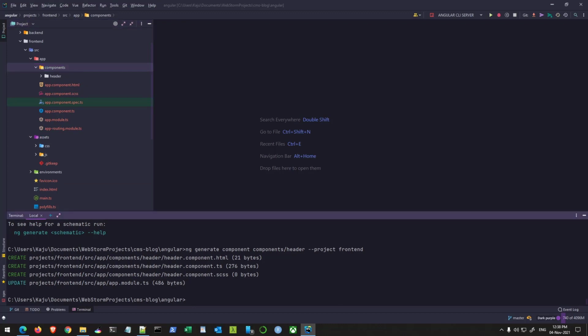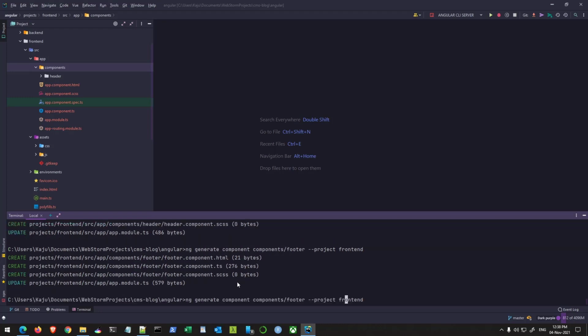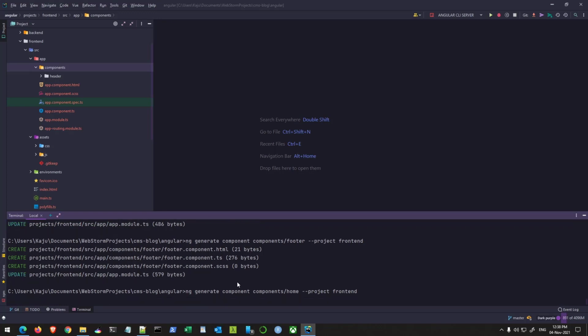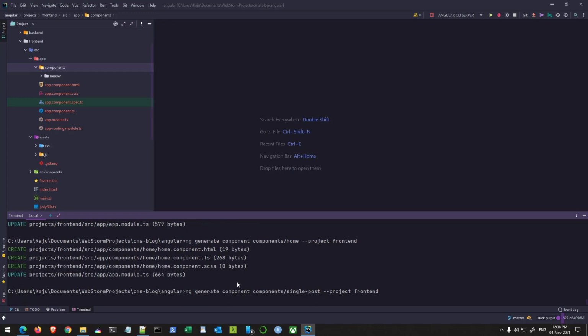Similarly, I'll create a footer component, a home component, and the category list component. So footer, then my home component. I'll also have a single post component to display my single posts.